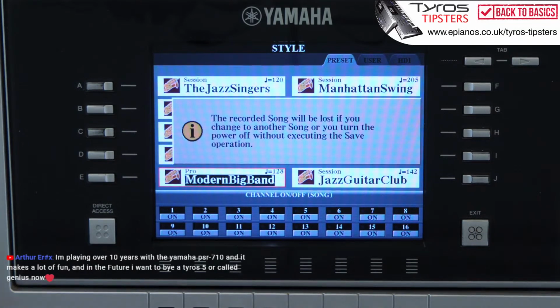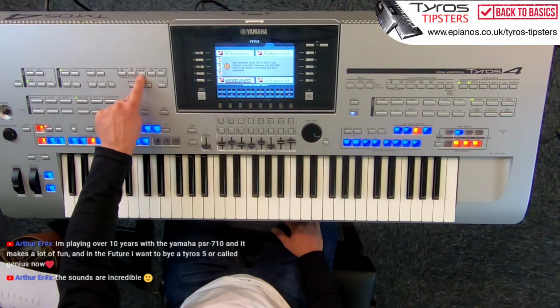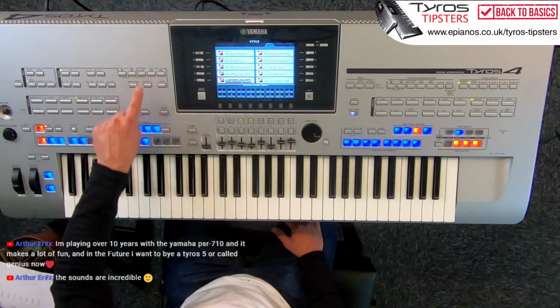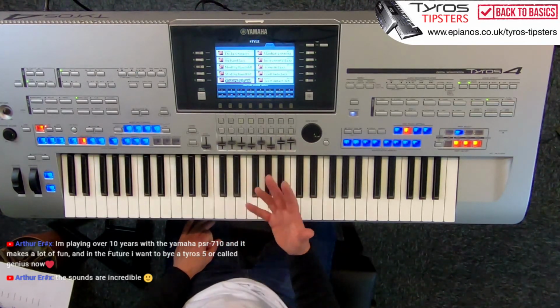Now, you can play it back. We've got a play button, just like the old tape recorders, record, stop, play back. So I'm going to press play, pause, and there's my song.